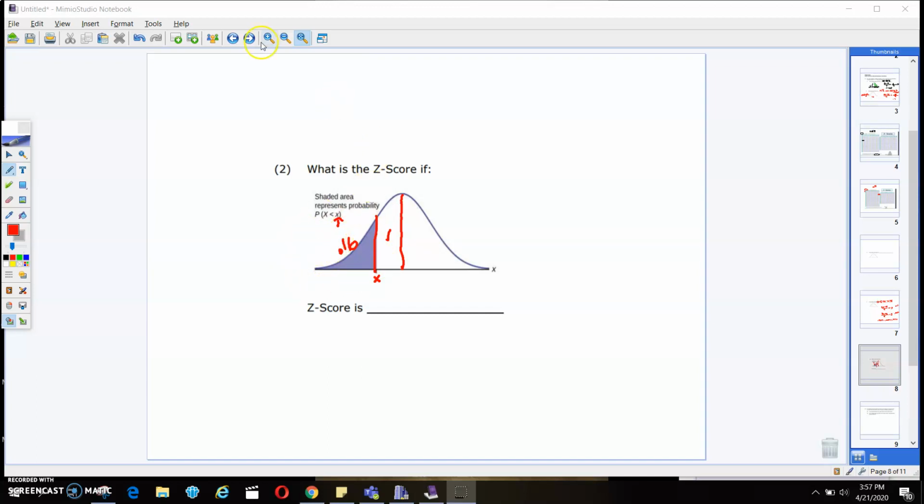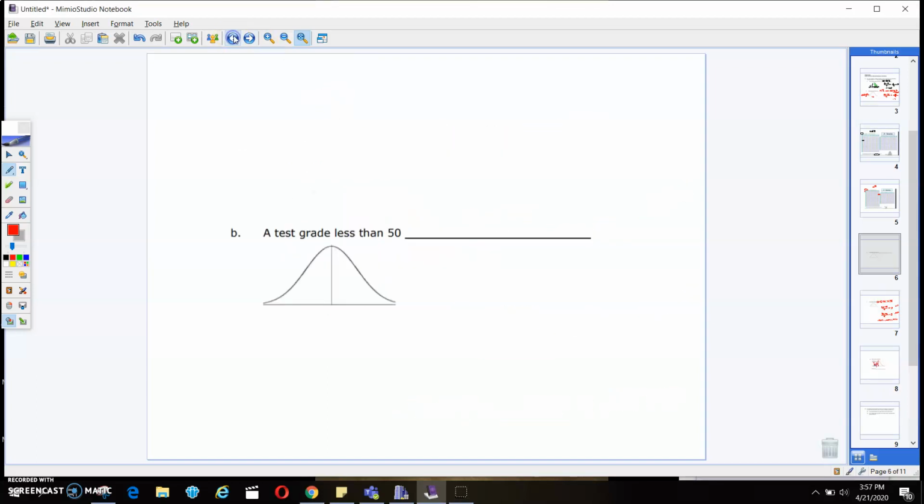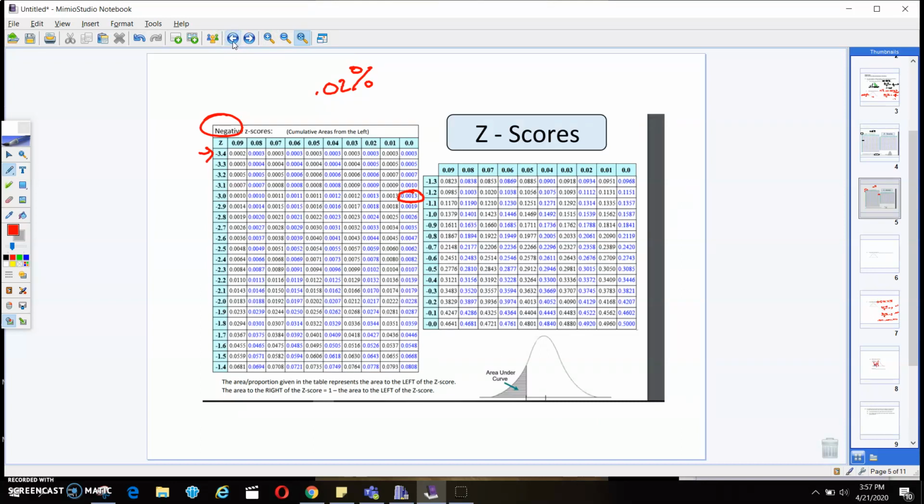And that's just kind of an estimate of this. So if I go to my z tables, and I'm looking at both of them, I'm looking for 0.16 on the table. So where is 0.16 in this table? I know this is a lot of numbers, but if you look in here, you see 0.1587, okay? That's saying that in between negative 0.99 and negative 0.89, it's going to be that 16%.